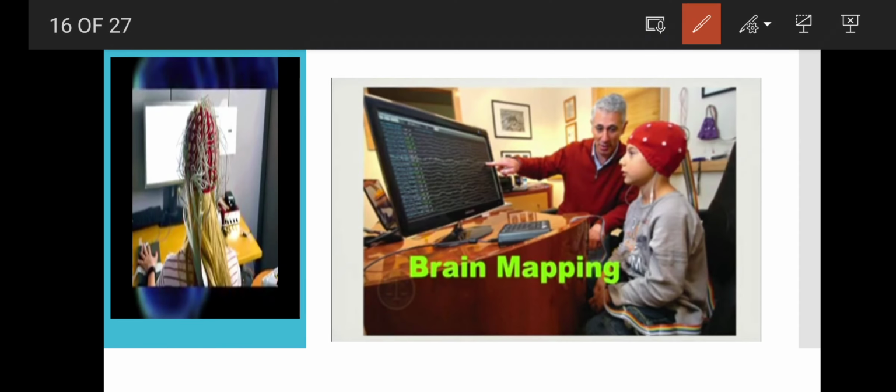So in this image you can see that the suspect is being analyzed by the expert. He is analyzing him by putting an electrode cap on him so that he can analyze the response from his brain by giving some sort of stimulus in the form of pictures and other graphics, so that he can analyze whether he was present, whether he was involved in this criminal case or not.